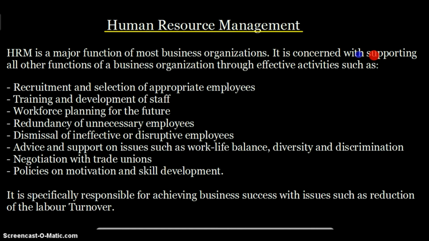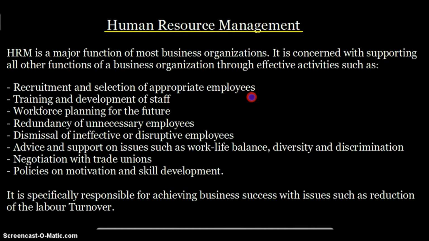It is concerned with supporting all other functions of a business organization through effective activities. So for example, marketing, finance, operations, all these functions, human resource management is basically supporting all of them to achieve the objectives of the business through activities such as these. All these are the functions of human resource management. So the basic function of human resource management, you can say, is recruitment and selection of appropriate employees.